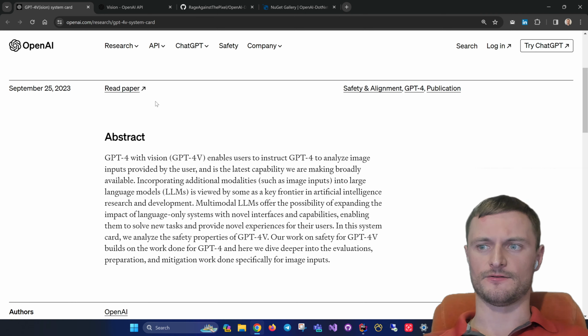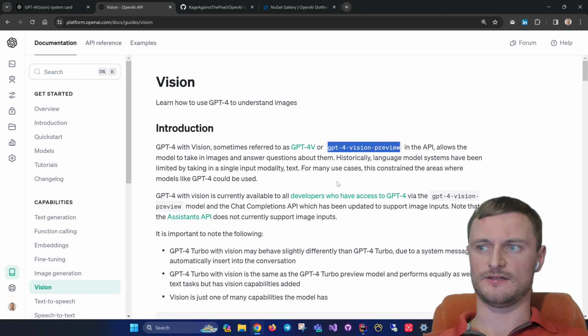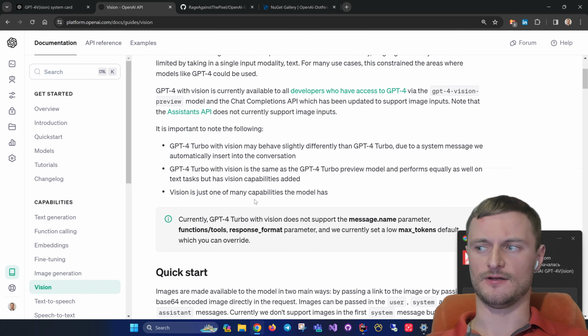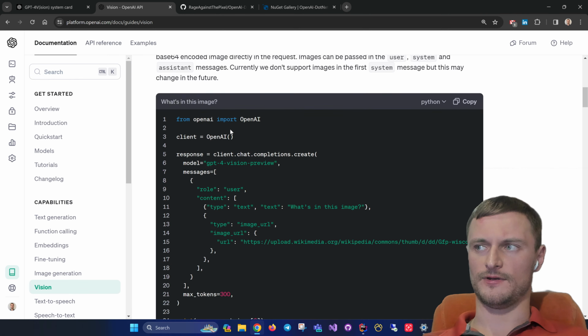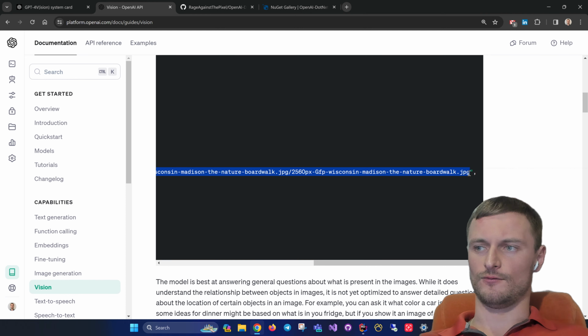discussed a bit later. If we look at the API provided on the official site, we see that the version code for this model is GPT-4 Vision Preview, which means that it's possible to use, but it should not be used, maybe, in some production cases and so on. And of course, this has some limitations, as I have mentioned. We also have some examples here, but unfortunately with no examples provided for .NET. For some other languages it's present, but not for .NET, which we are going to use.